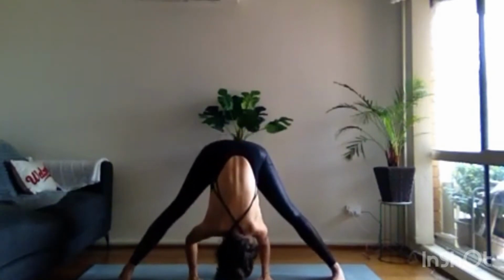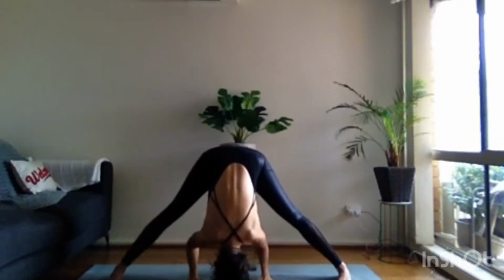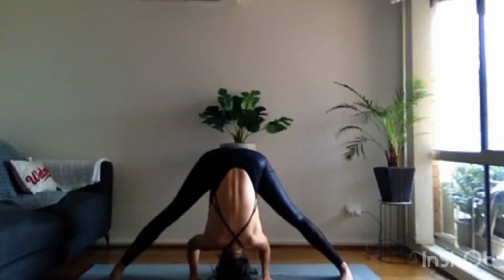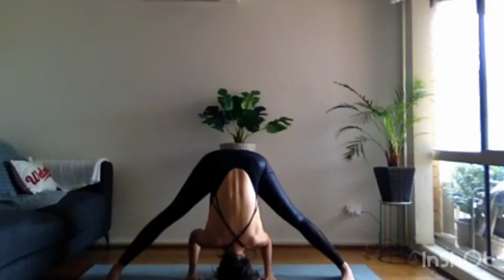Exhale, fold forward, and widen the legs as much as you need to begin to attempt bringing the head flat on the floor. And if that's not possible, don't worry, you're doing the best you can. Don't injure yourself. Don't do more than you can. Breathe through the nose.